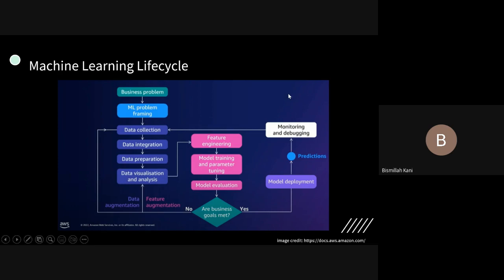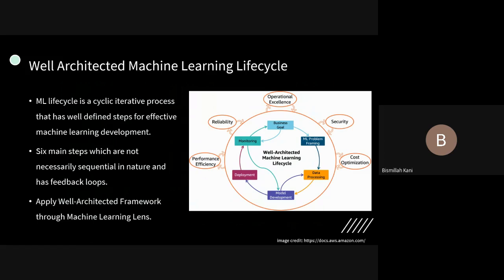Right. So moving forward, today we are looking into leveraging the AWS services, mainly AWS SageMaker, and how we can leverage AWS SageMaker services to create an MLOps framework, right? So now we understood what a machine learning lifecycle is. Now, how can we fit this machine learning lifecycle into the AWS Well-Architected Framework?